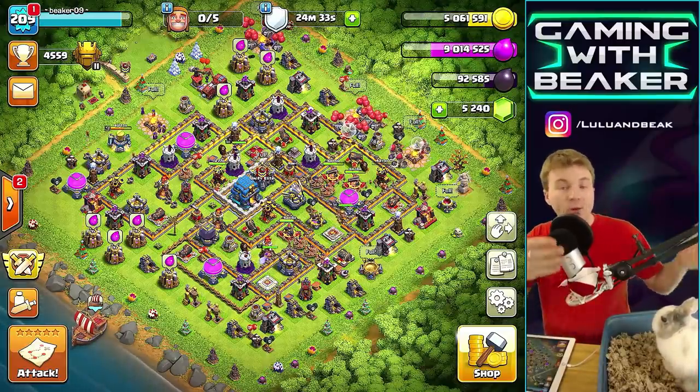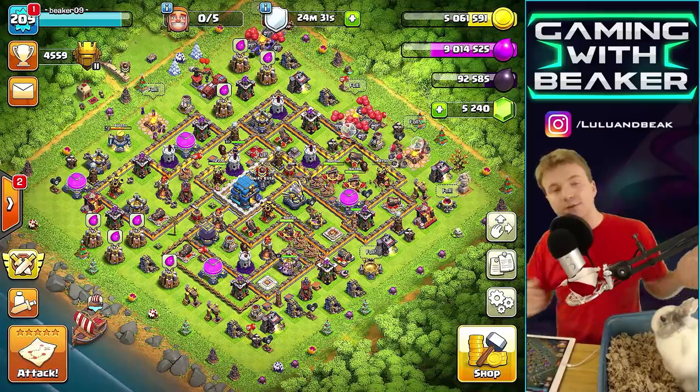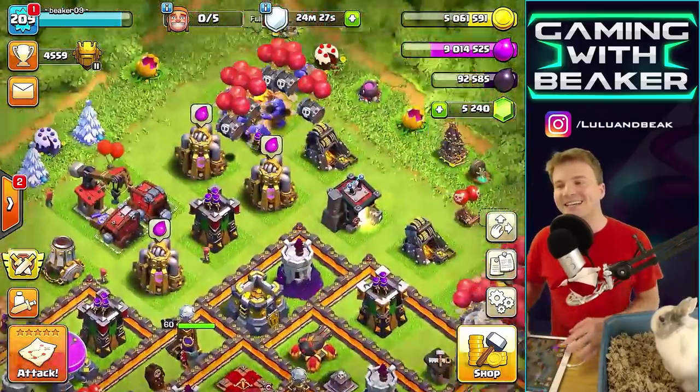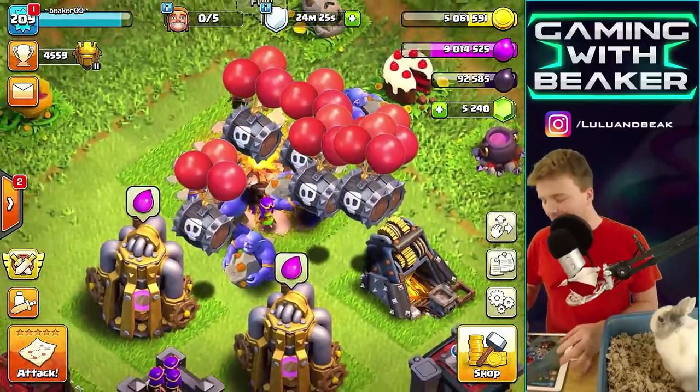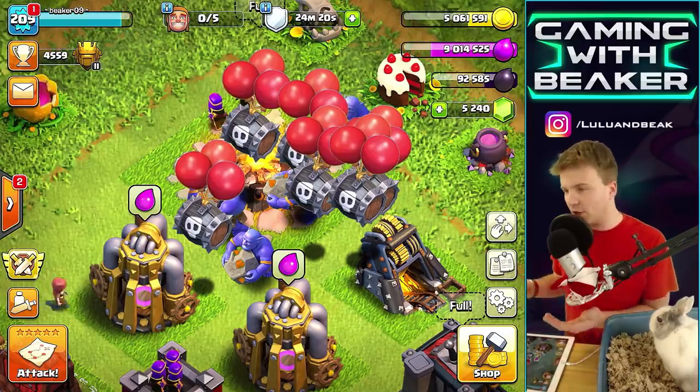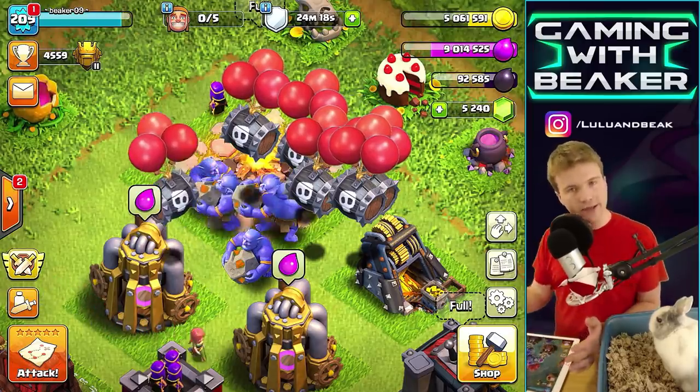Guys, Beaker and Lulu are back, and we're going to play some Clash today. And you know what I forgot to do earlier? I completely forgot to try those new troops. We got those flying skeleton dudes, and we got the giant skeletons. They're kind of like golems or whatever. We're going to try them out, dude.